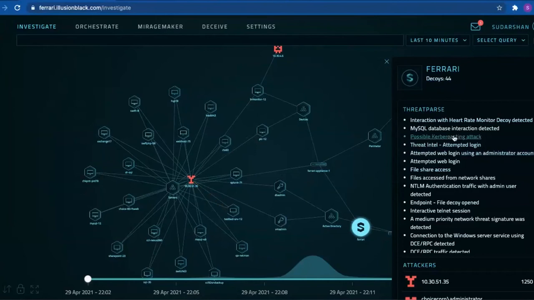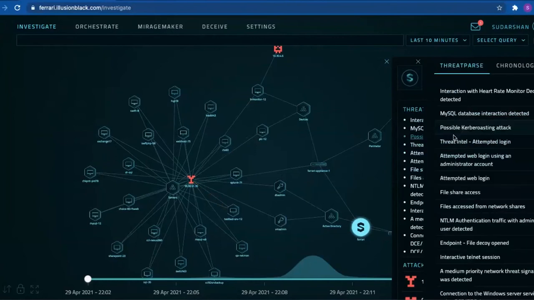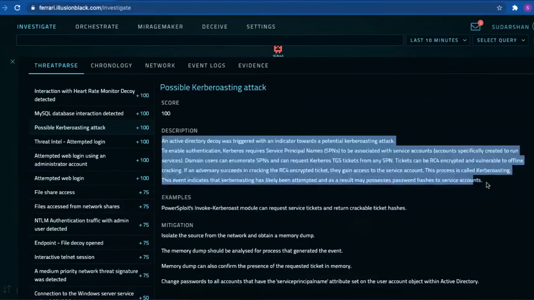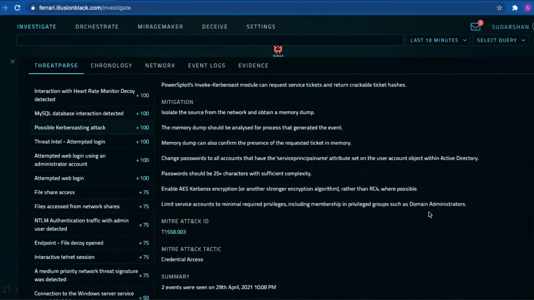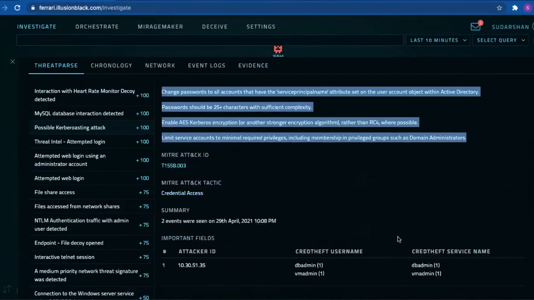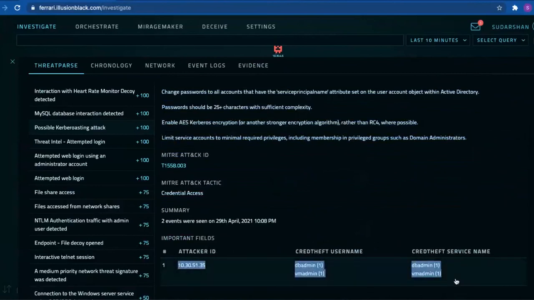Let's take a look at, for example, the attack that was used in Sunburst and how we have actually parsed that out. So the Kerberoasting attack, what exactly is it? This is really helpful for analysts to quickly parse exactly what happened. How do you actually mitigate an attack like this? And just so that you don't have to parse through comprehensive log lines, we've presented the most important pieces of the log line for you to be able to quickly analyze.